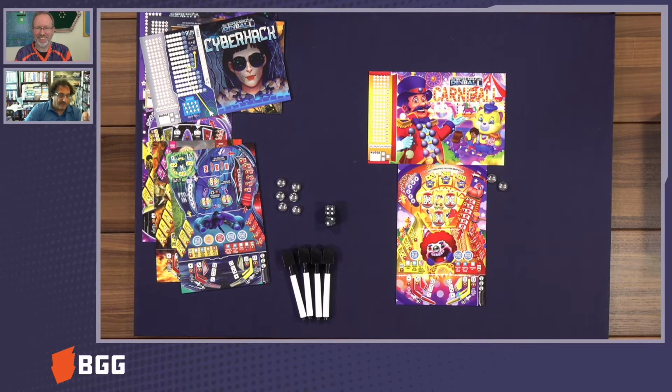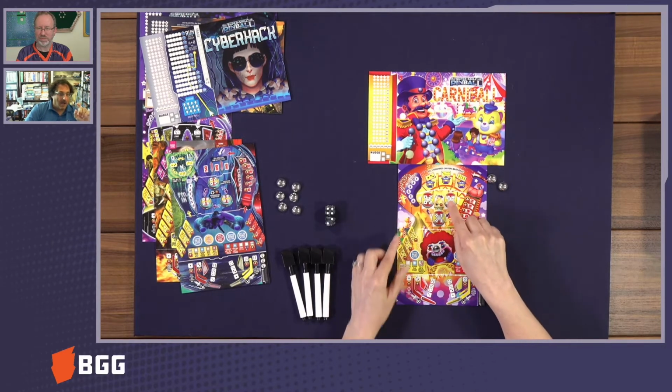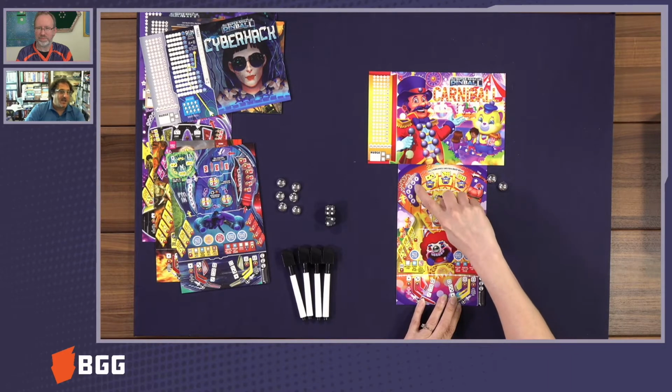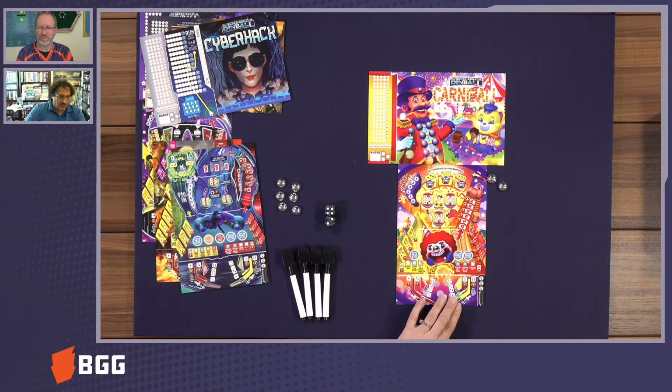And then a couple of other features, like when you complete the alleys, you get a bonus. In this case, the bonus in this table is you gain a skill shot. On top there, the 3 Ferris wheels on top. When you complete those, you could choose a skill shot on the left there. That's basically a number that you can substitute for a die. So if a roll is a 4, 6, and you really need a 1 and you have a skill shot of 1, you can choose to use the 1.